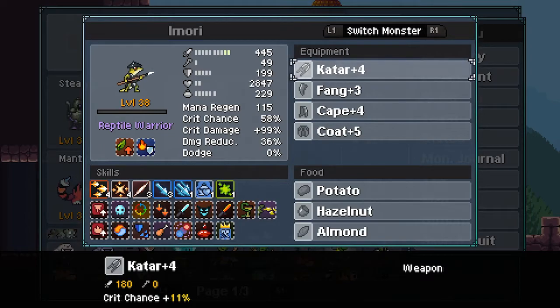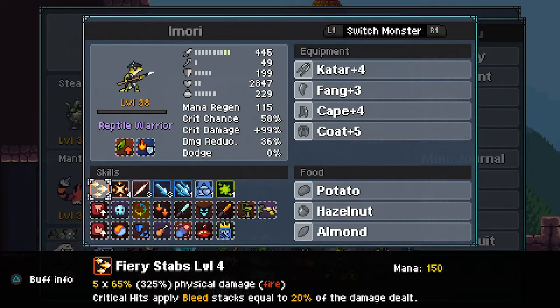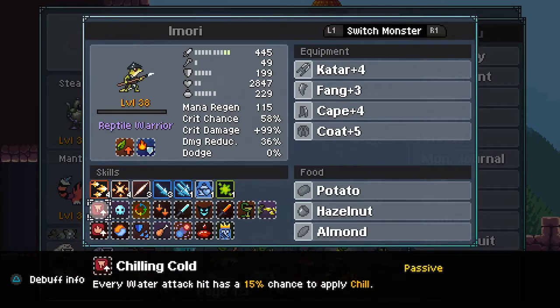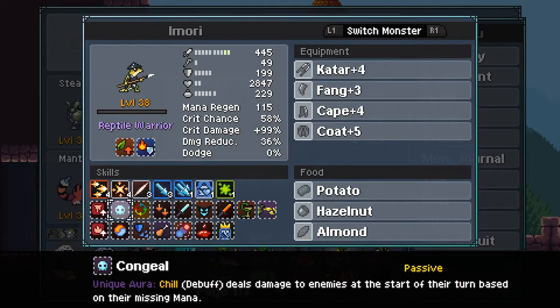Right, Omiri. You have the guitar level 4, Fang plus 3, Cape plus 4, and Coat plus 5. So this one is an interesting setup. It has a lot of attacks that could potentially inflict debuffs. So I have Chilling Cold. Every water attack hit has a 15% chance to apply chill. And I have the Ice Spears and then the Ice Spear Volley, so single and AoE attack. Then every time there's chill on an enemy, it deals damage equal to the missing mana, which is nice for the boss enemies because they typically use a large chunk of mana the turn before, so this can do a lot of damage.